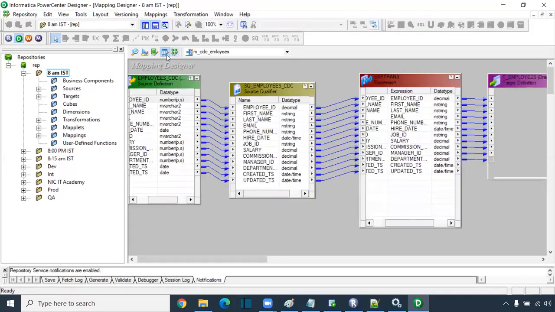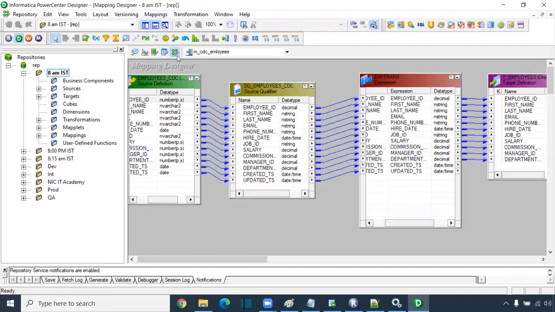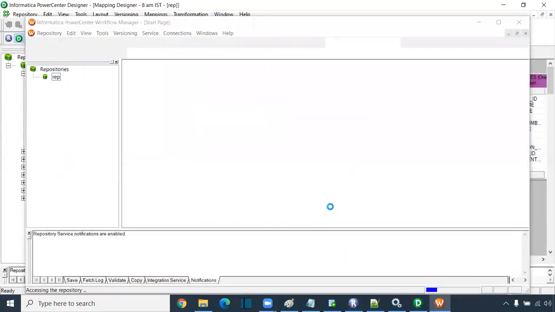And mapping designer, where you can go for mapping. These are the 5 client tools available. Then you can go to workflow manager and open it. By using this, you can create a workflow. Look here: whatever you are seeing with the start button, that is called a workflow.